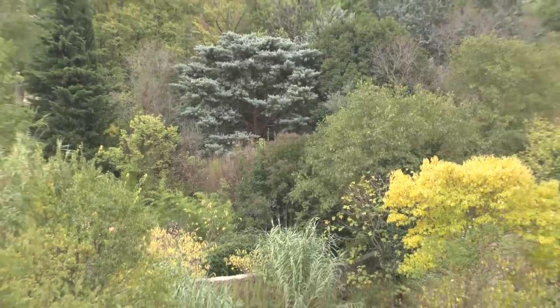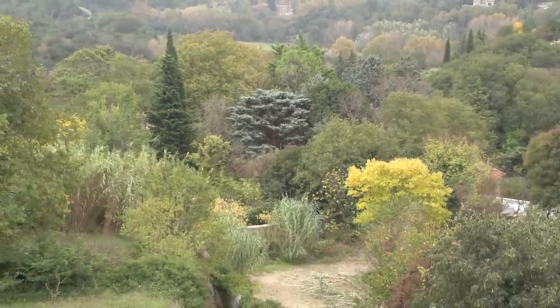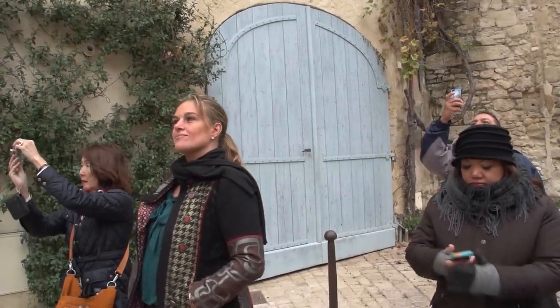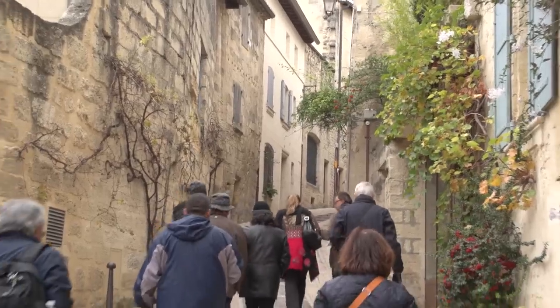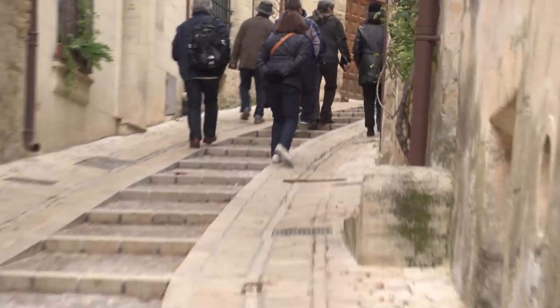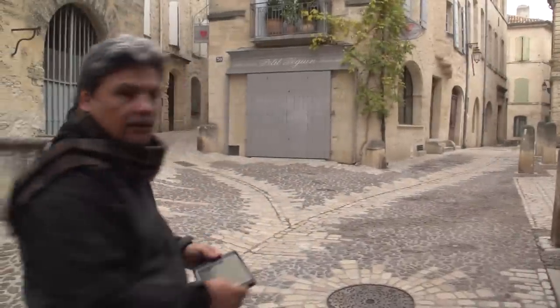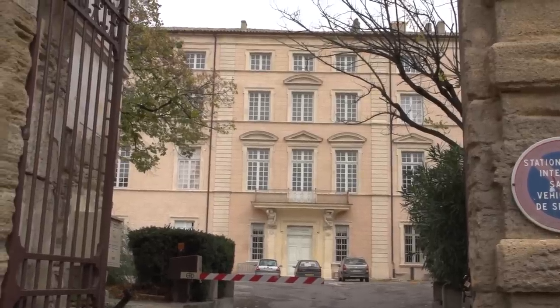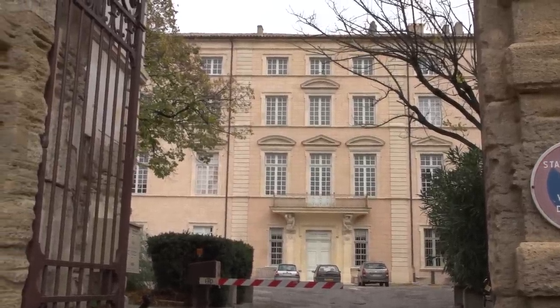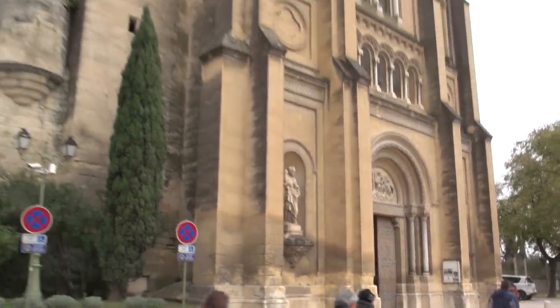So it was an important settlement for the Romans. They continued their occupation right up through the end of the empire, about the middle of the 5th century, and they developed a civilized and tolerant urban life. In the early 8th century, Uzès became a fortified town and a bishopric under the Archbishop of Narbonne. A cathedral was first built here about 1,000 years ago, and this present cathedral dates from 1652.